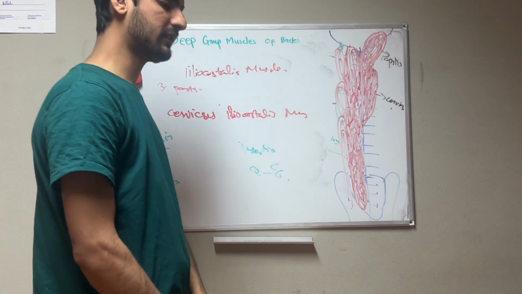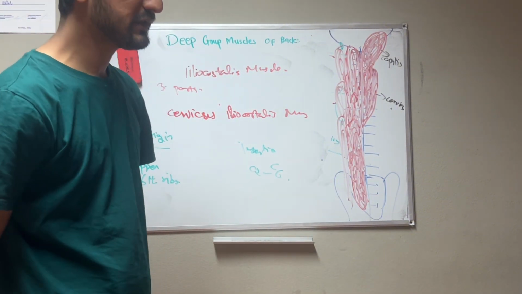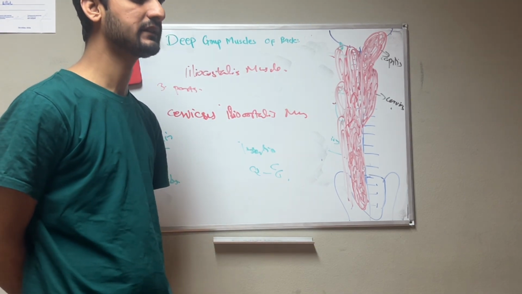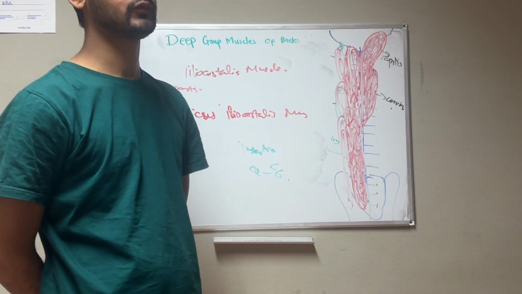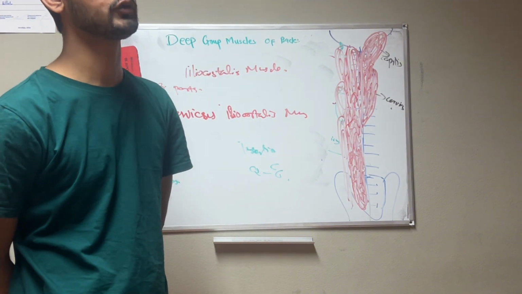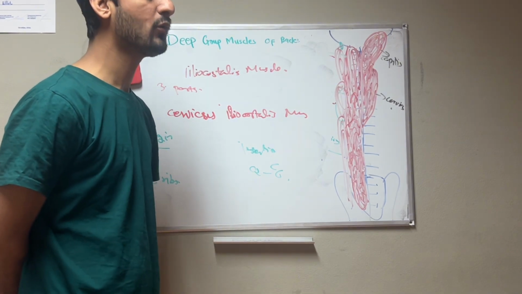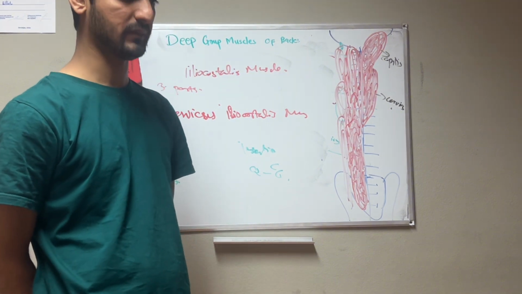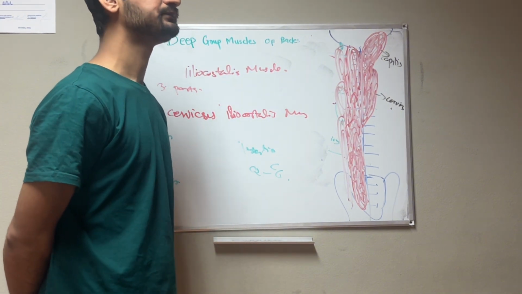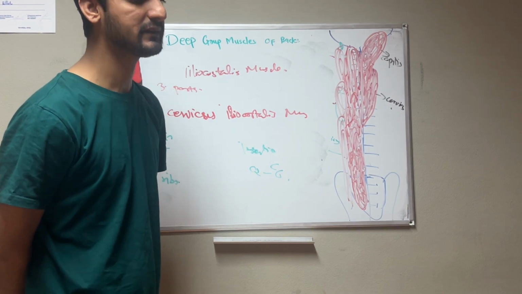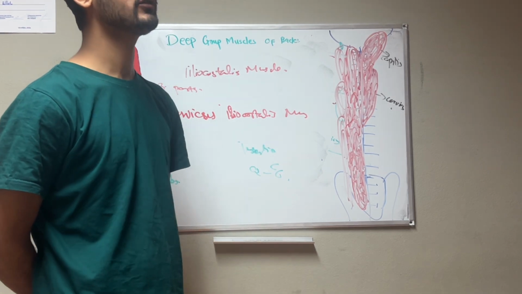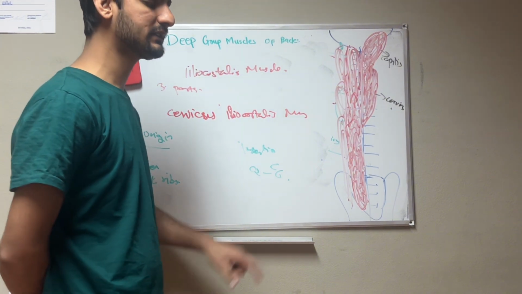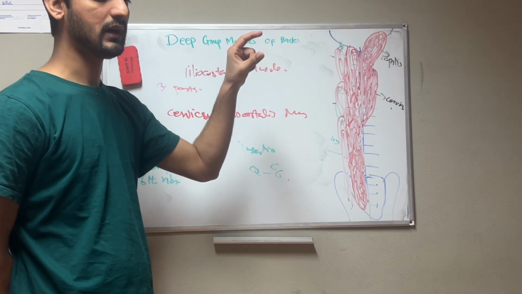Again, the summary of the deep muscles of the back. We divided into 5 groups and we have 3 layers. Third layer: we have the suboccipital muscles, which we discussed: rectus capitis posterior minor and rectus capitis posterior major, then obliquus capitis superior and obliquus capitis inferior. This is the suboccipital region. And then we have the system of short muscles: interspinalis between the spinous processes of each vertebra, and intertransversarii between the transverse processes of each vertebra. These are the third layer of the deep back muscles.